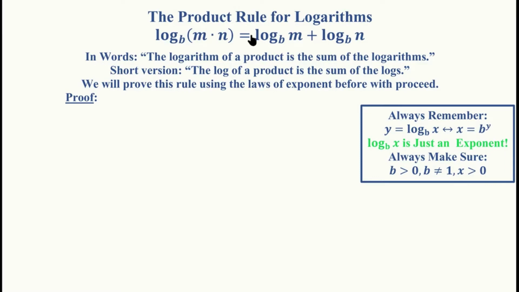So we'll go ahead and give these two expressions on the right side here some names. So let's go ahead and let log base b of m be x, and let's let log base b of n be y. We're just giving them any names. You could have called them u and v, your favorite letters, doesn't matter. The game plan is we're going to start with these logarithmic forms. We're going to go to exponential form, take care of some business with the product, and then we'll go back to logarithmic form. So that's where we're headed.